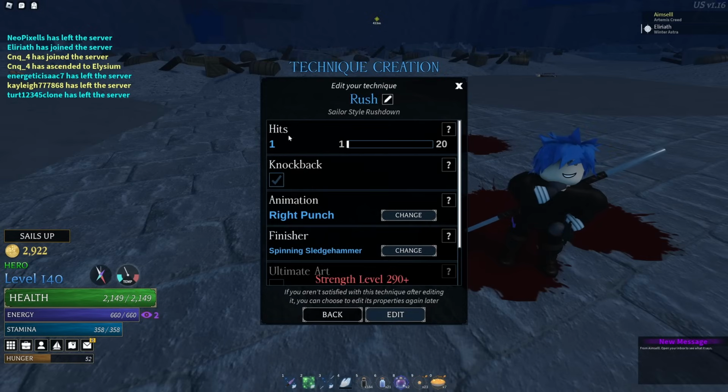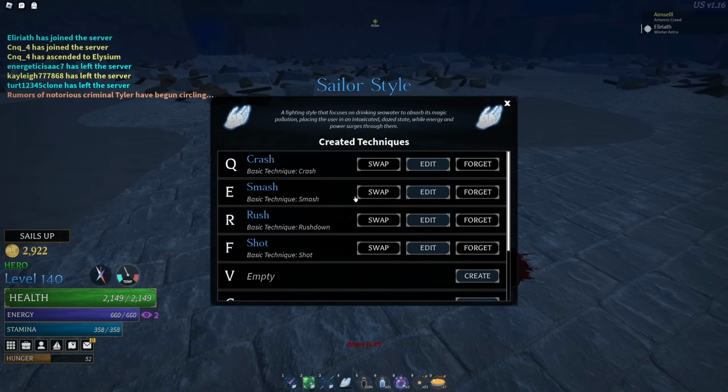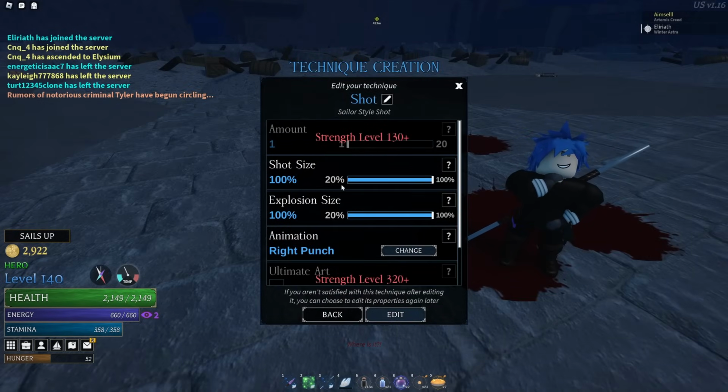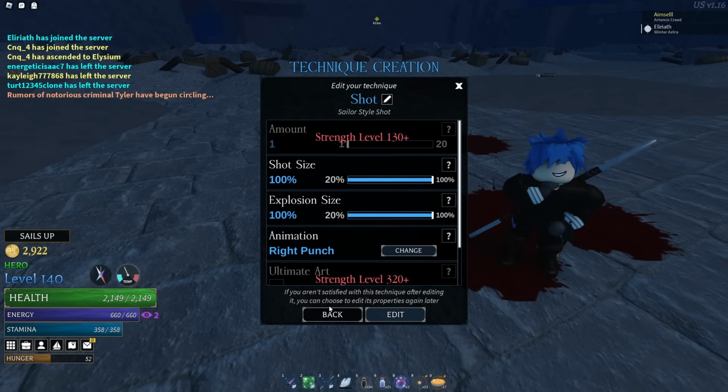Here we have Rush. I just set it to 1 hit, so you have the smallest chance possible of it breaking halfway through. And I just have the finisher at Spinning Sledgehammer because it looks cool. It doesn't matter too much. And for Shot here, 100%. You can use 50, you can use 20, it's up to you, but there isn't too much of a damage difference. So yeah, it doesn't really matter too much.